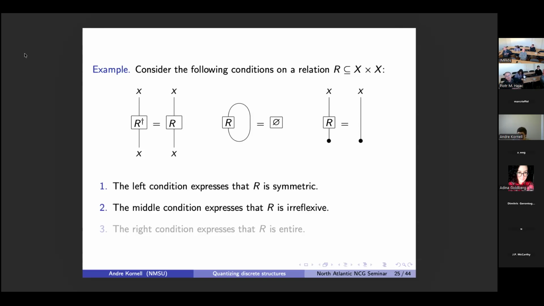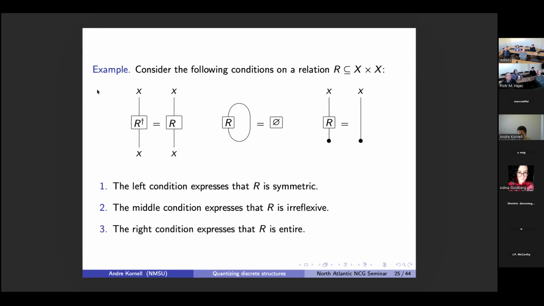The middle condition expresses that R is irreflexive. And here you kind of have to stare at it a little bit initially to see this. The idea is we produce 2 equal elements. We apply R to the element on the left. So we get some Y that is R related to the X that we started with. And then we compare this Y that we got with the X that we started with. So saying that this is the empty relation is saying that the Y is never equal to the X. So indeed, the middle condition is irreflexivity.